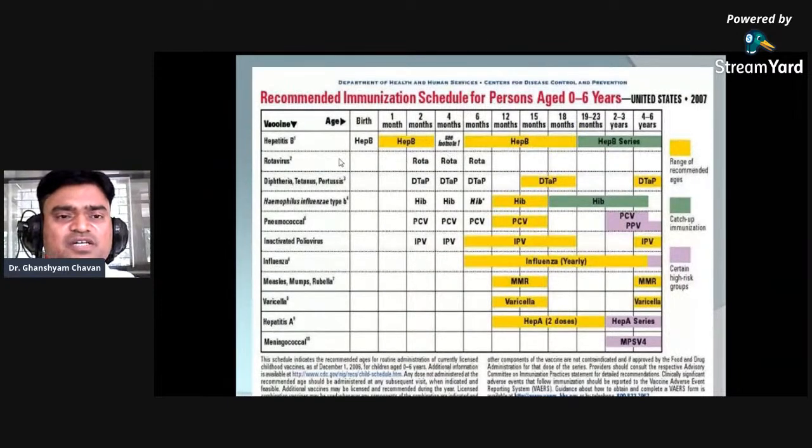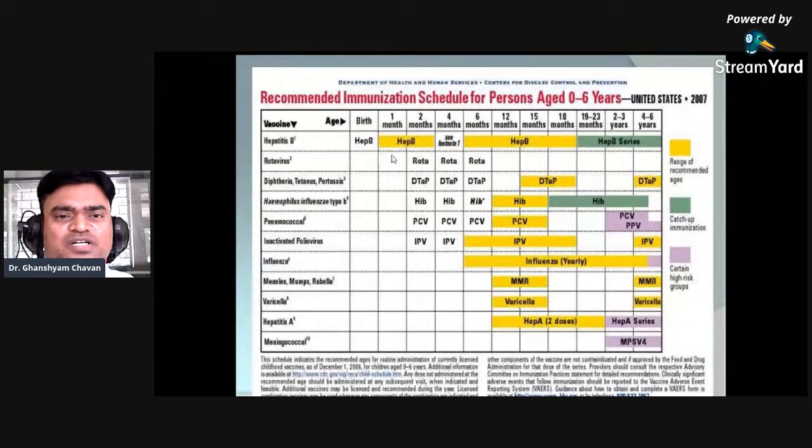Next is rotavirus. Rotavirus is one of the viruses which occurs below the age of 5 years. It occurs in almost all kids. Even I, you also, at least one time in life below 5 years, we may have had diarrhea due to this rotavirus, and it is also life threatening if we don't give the vaccine. But once you get that infection, after that you may develop immunity. Now the government has also included this vaccine in the last 2 to 3 years in their program, like the polio vaccine.